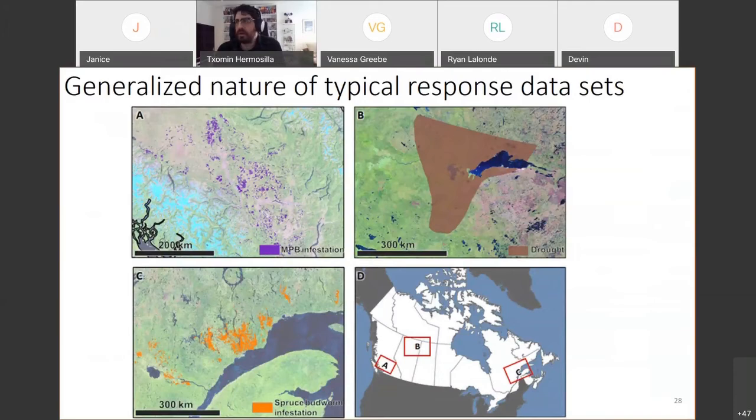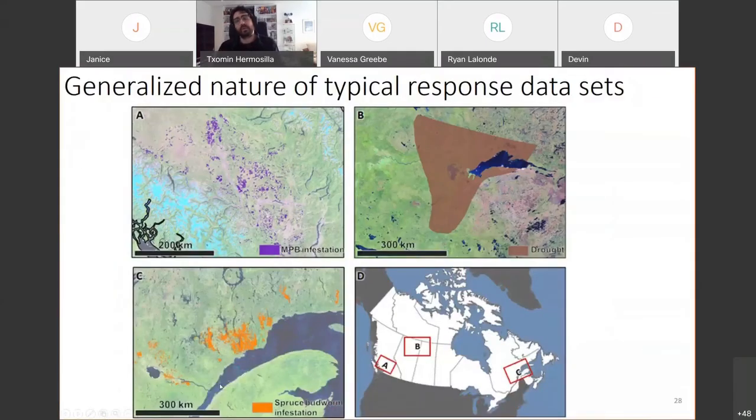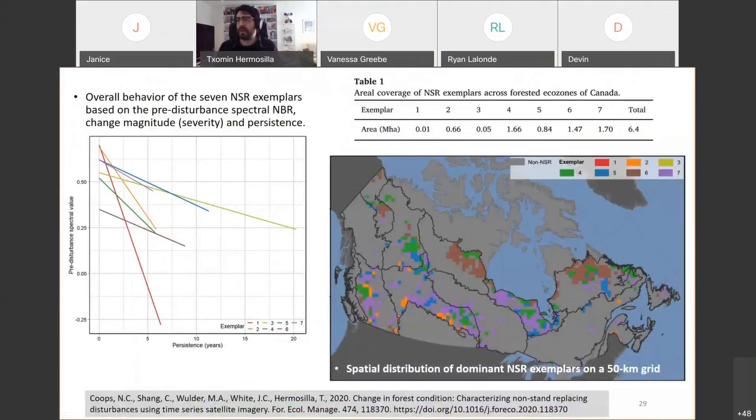to monitor the infestations and the water stress. They are made using aerial overview surveys with aircraft and helicopters, and they are much more generalized than our products. So you can see here the scale bar, 300 kilometers, 200 kilometers, compared to the resolution of our products, that is 10 kilometers.